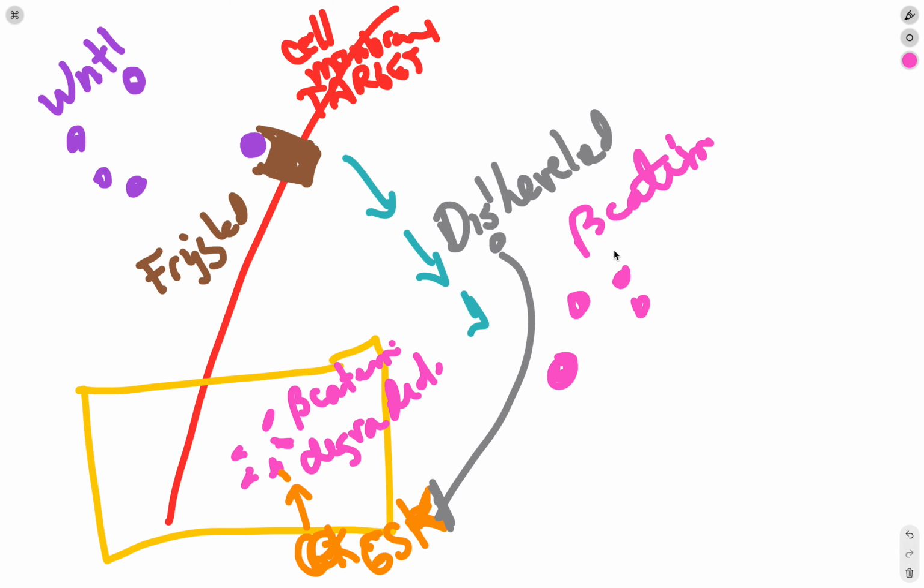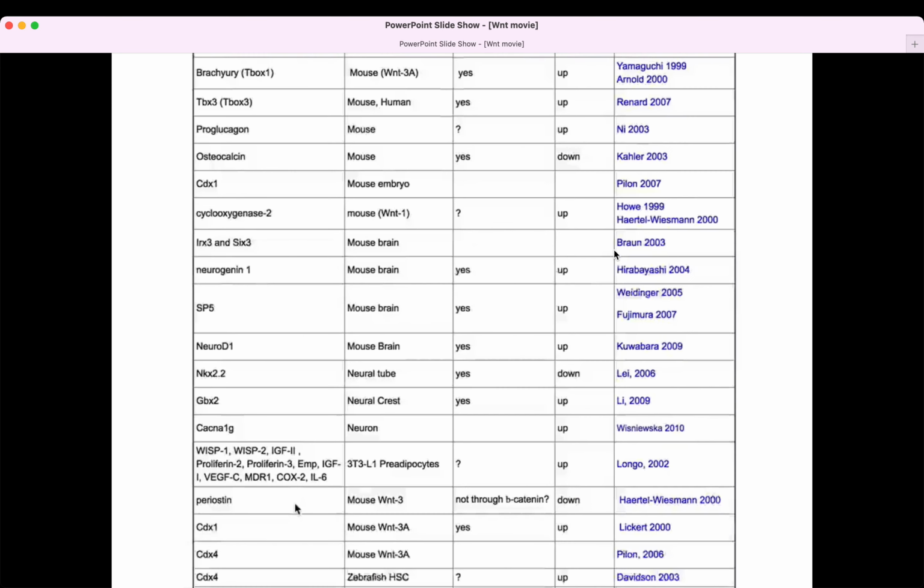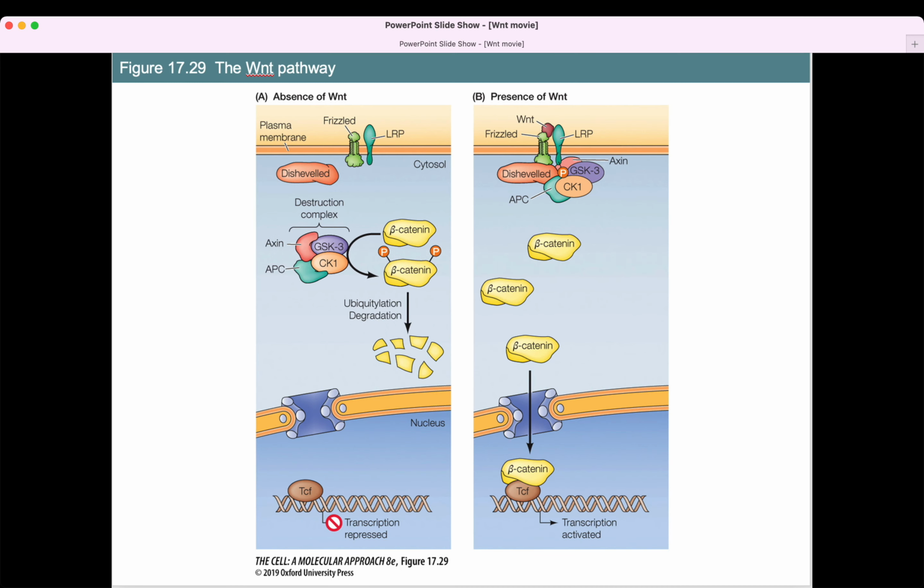Like that. I'm just going to scroll back over here to show you that in our book. I'm just going to have to scroll to this image. There's the figure in our book. On the left in our book, it shows that in the absence of Wnt, the beta-catenin is getting degraded, and in the presence of Wnt, beta-catenin gets stabilized. And it shows it in more detail up there. This is a good figure in chapter 17 where it shows a lot of detail. So you see up in the upper right corner, there's disheveled, GSK, and APC, and Chk1, and axin.